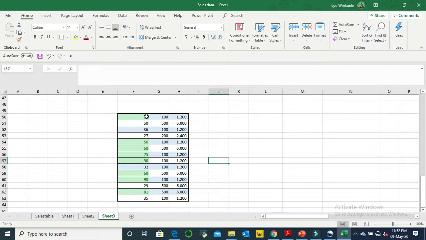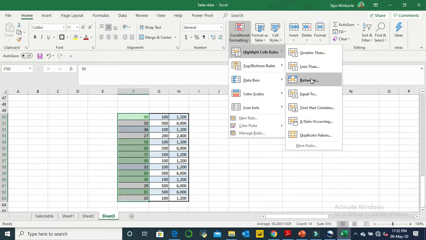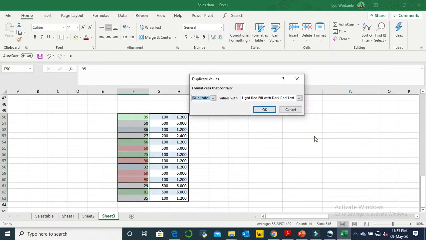Let me still highlight the whole data and say, you could use less than, you could use between. Now let's quickly look at duplicate values under highlight cell rules. So I'm asking it to look at this data I've highlighted and give me the ones that are duplicates. It's also a way to clean your data. There's another duplicate values function in Excel under the data tab where you can remove duplicates, but conditional formatting just pops it up to your eyes with colors to say, oh, these guys are recurring values.